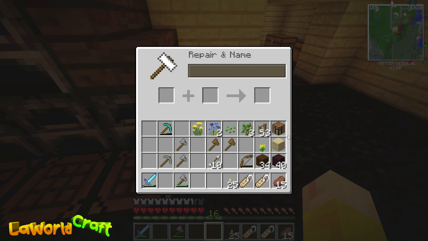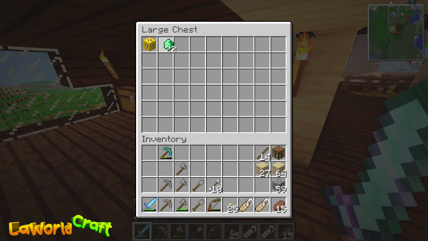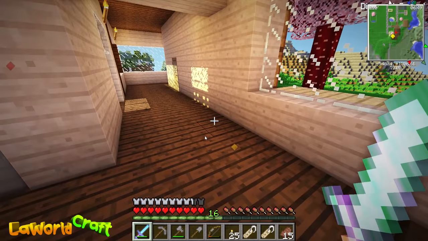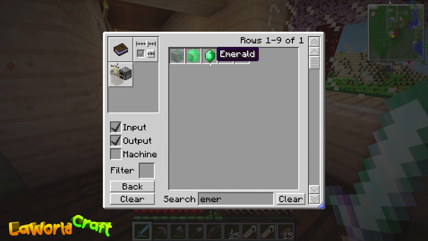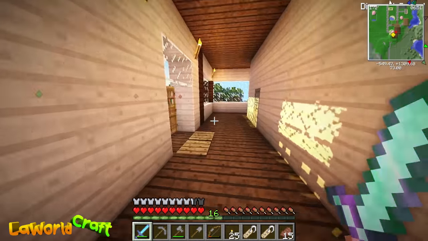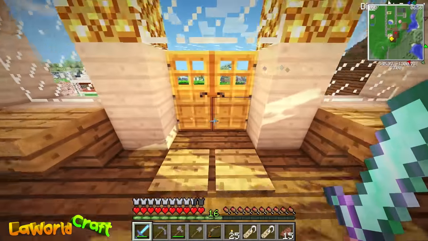I should probably empty out my inventory a little bit. I do have 22 emeralds. Let's see if I can trade them for something useful. Actually, can I make anything with emerald? Emerald bullet? What good does it do? No, it's okay. I'll just take my emerald and trade it for something else. Why am I going this way? I could definitely go this way.